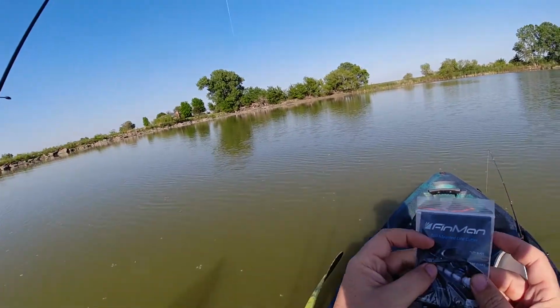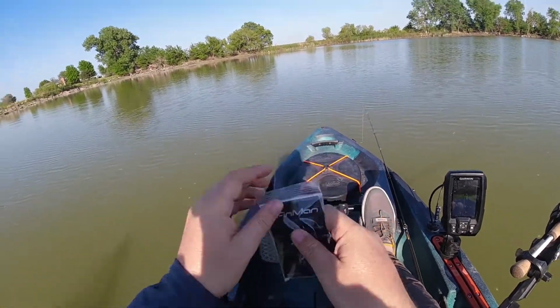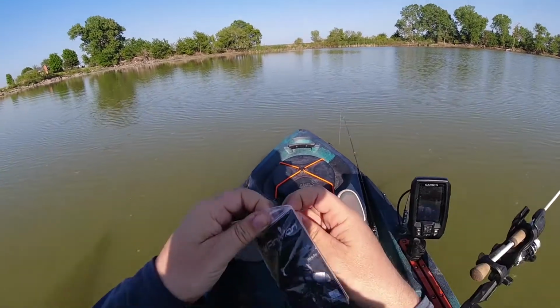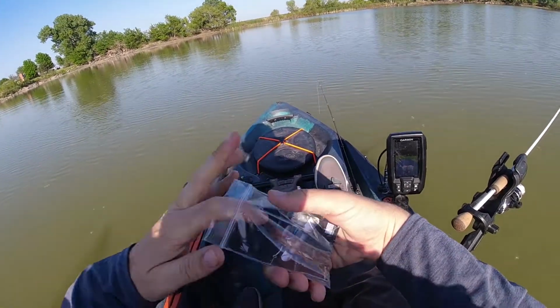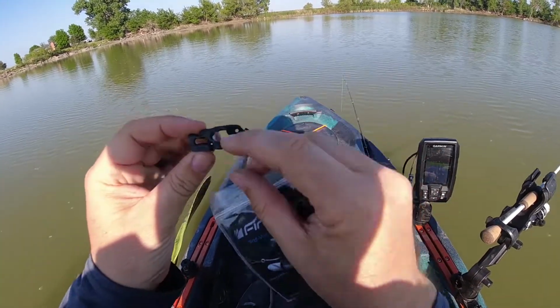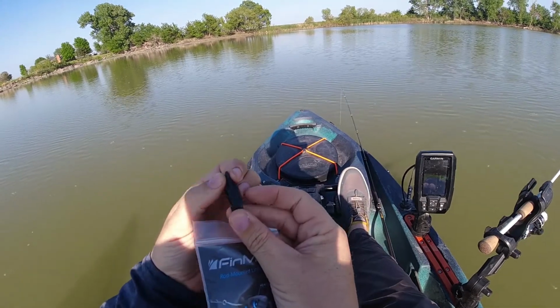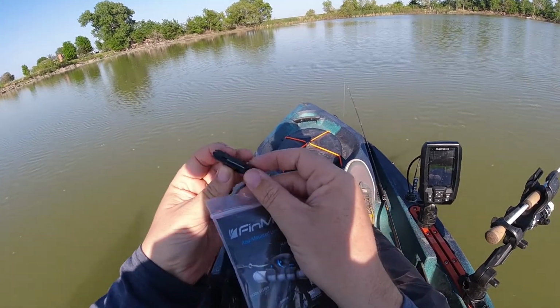Now this is for your rod, goes on your rod. It will be a line cutter. There's both a guide on the back here. I'll show it to you. There's two places to cut your line. It does just attach with some O-rings, which is nice. Here you go, take a look. So you got a cutter here. You've also got a snip here in the front, and then a hook keeper on the back. And this kind of attaches to different rods.